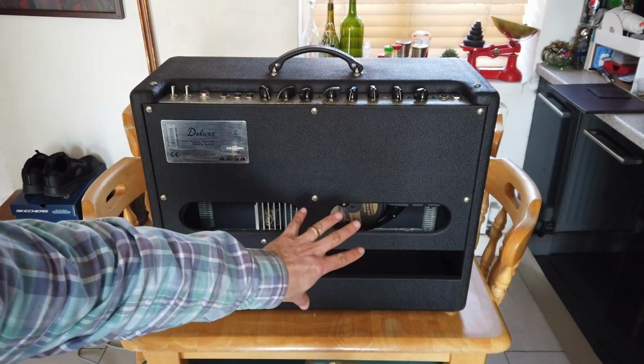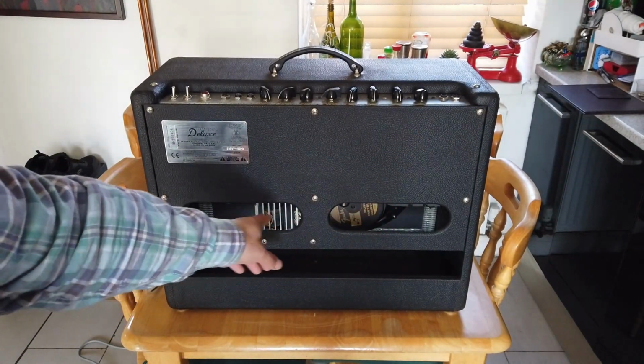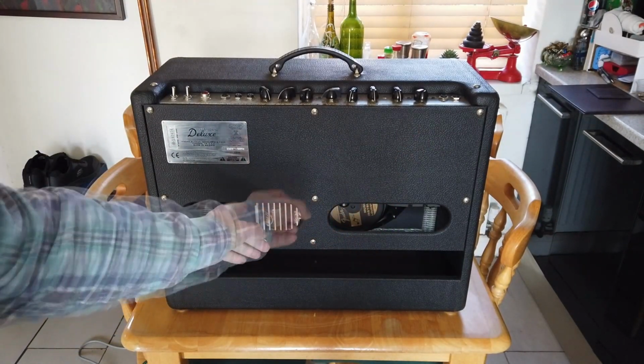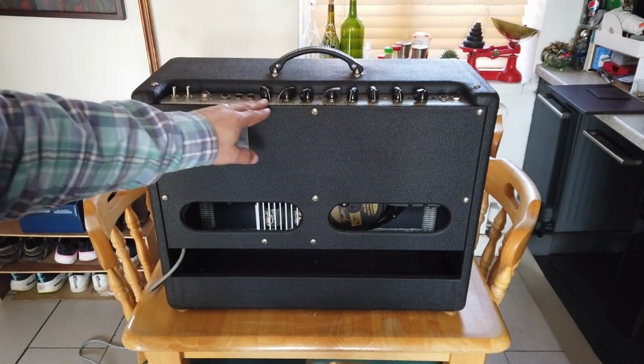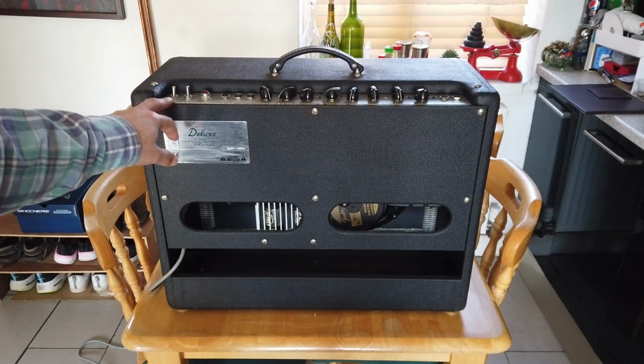We're going to get the speaker out in a minute, and the other thing we probably should do is give those valves a bit of a dust off and reseat them in their sockets. We might need a little bit of pot cleaner and switch cleaner to tidy up some of the controls on the top here.